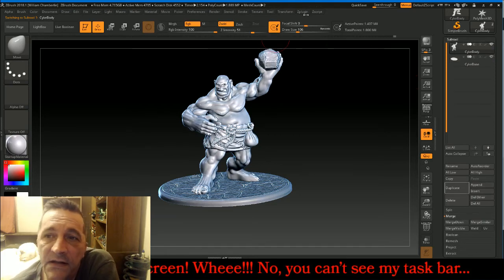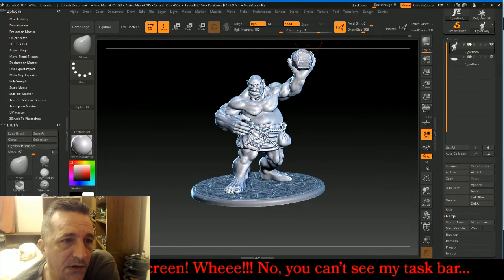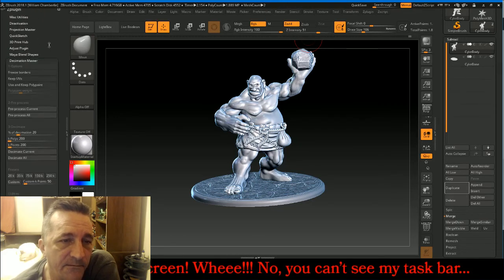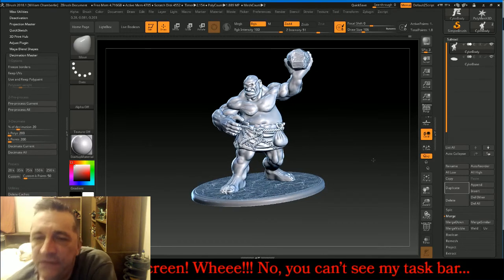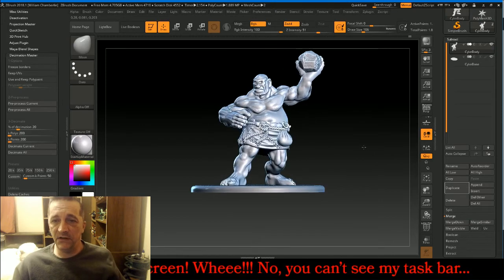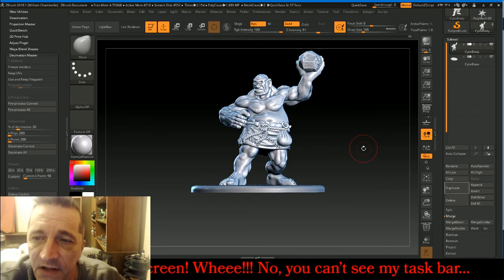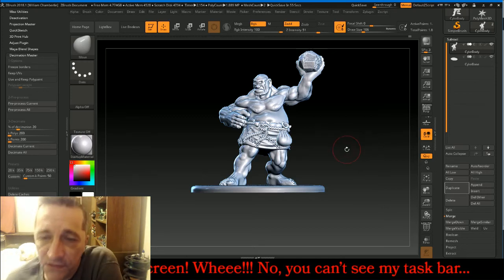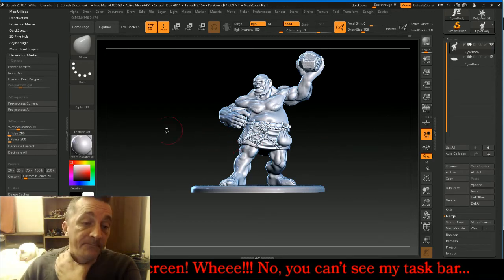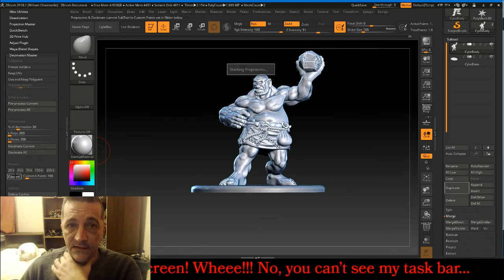Now, we go to our psych body and it's time to start doing our reductions. So we go to Decimation Master. We don't want him to be too low polygon because as a giant, it's going to be a little bit more obvious if he's only got a few polygons. We've also got some detail like on the rock and his ropes and the fingernails that we want to make sure stay. So I'm going to change this custom points to 100 and click it.